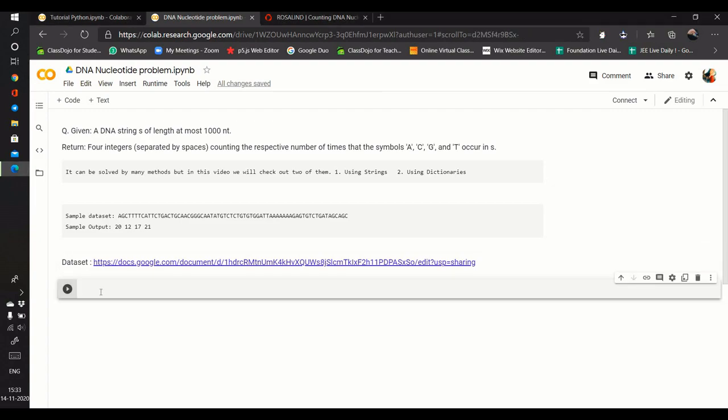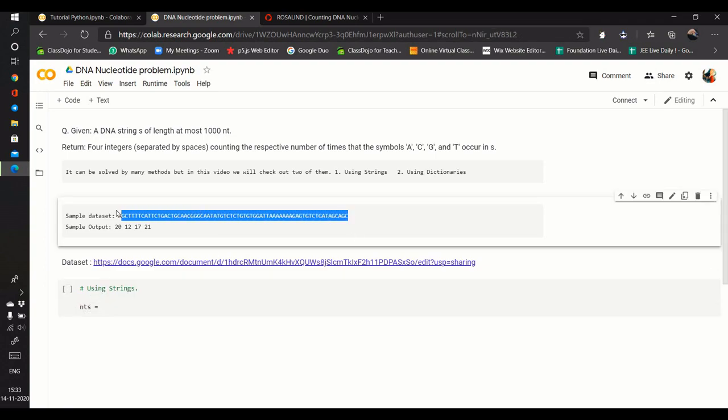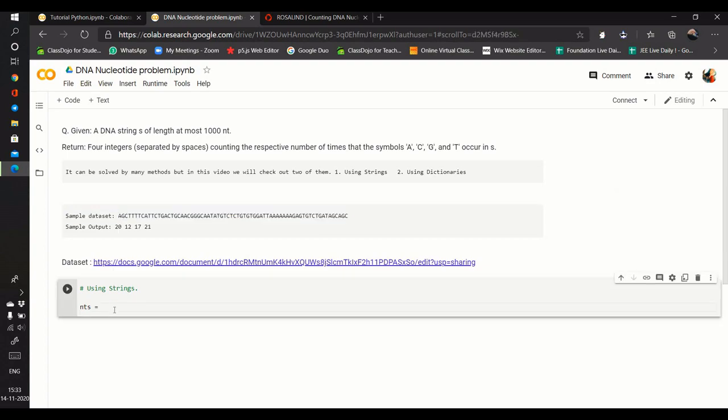Now let's start the first method, using strings. First of all, I'll make a variable, say NTS, and I'll be using this sample data set. So I have taken this as my sample dataset.